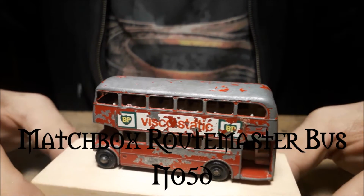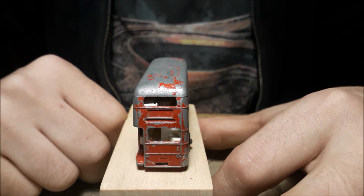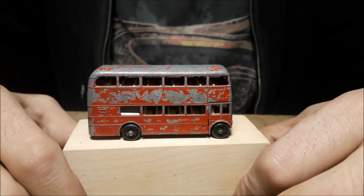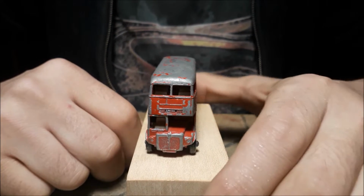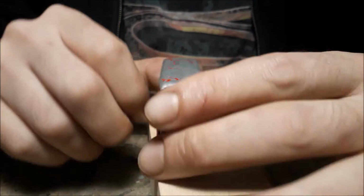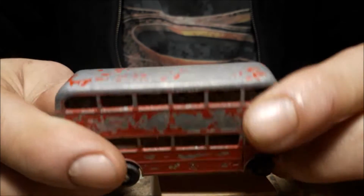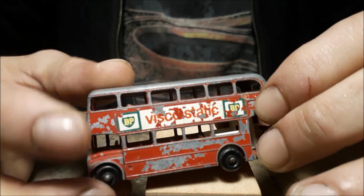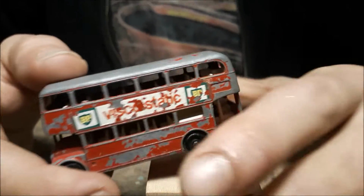And today we've got a double decker, the London bus. And for me, if there's any Matchbox car that says Matchbox, it's this one. I think it's kind of an icon, at least for me. Probably I'm wrong. There is not much paint left on the car or on the bus, and I'll be putting new decals as well.